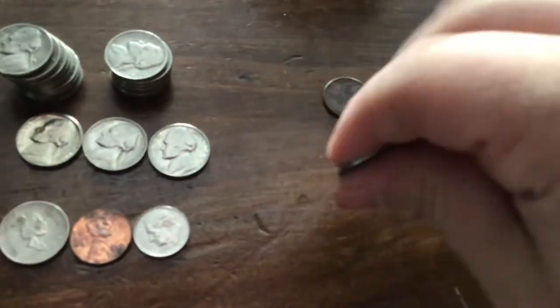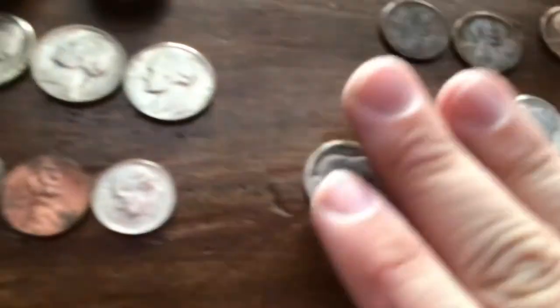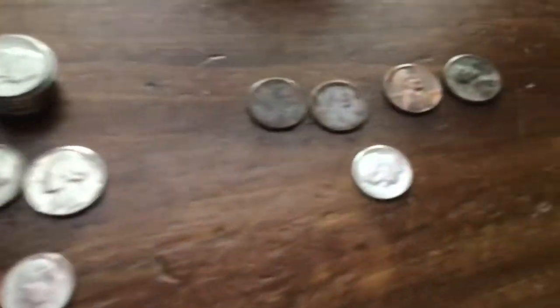And then this buffalo nickel — if you guys remember the last CRH video, I had this buffalo nickel. It was a dateless one. It's actually 1920, which is okay. I wasn't really too thrilled about that 1920 — I got a shitload of them. It seems like I always find those. Why do I find dateless buffalo nickels? They're always 1920. But this one was better — it had a mint mark on the back. In this condition it's probably worth a buck or two, but pretty cool. That was not out of this recent box; like I said, that was out of the last box my parents got me.